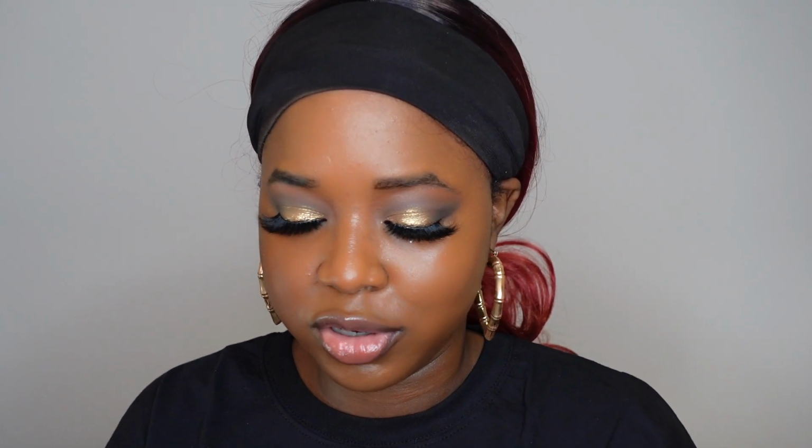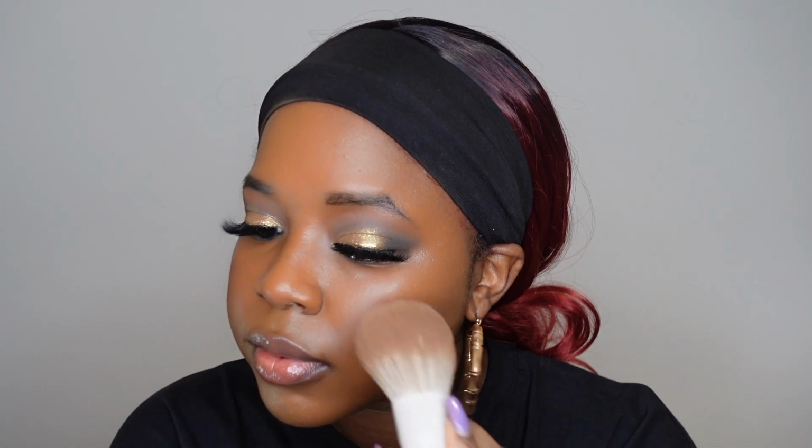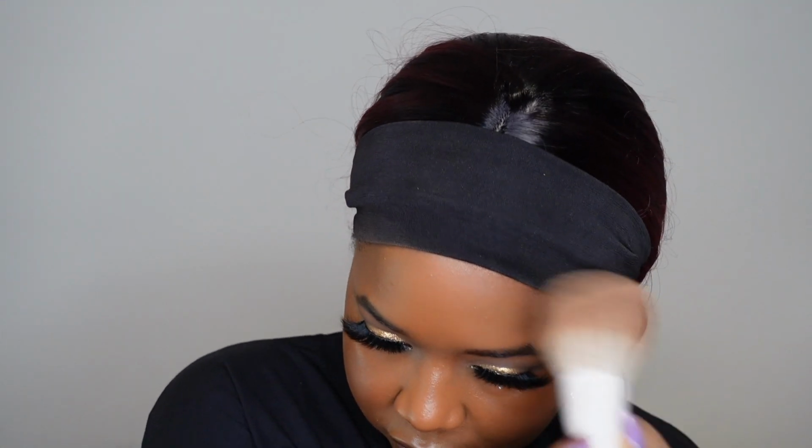I'm gonna go ahead and give the translucent a shot, and I'm gonna try and use a brush for this side. They also have a loose powder version of this, and I picked it up last year in like January for a ridiculous price, like £4, but I have lost it. But it would have been nice to use it with this foundation. Yeah, so I think translucent's definitely more my cup of tea because Sable is a bit dark.